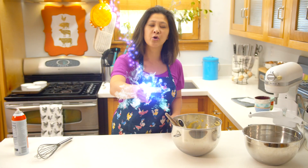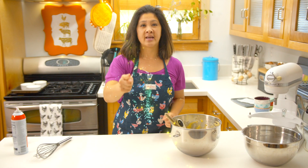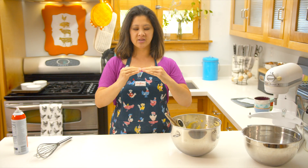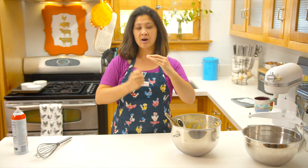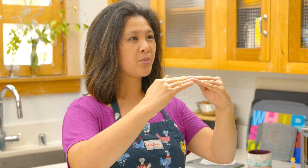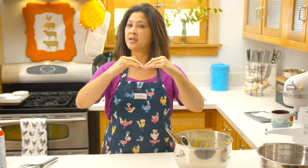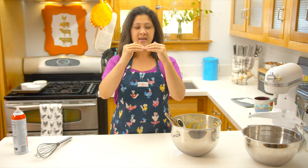When you put your cake into the oven, close the door. Do not open it again. Leave the door closed. As the cakes are rising and the chemistry is working, you see the cakes rise and they're gonna make their little dome. If you open the oven, the temperature is gonna decrease because you're letting all that hot air out. Then that top part that hasn't solidified yet is gonna dip down and you're gonna get a little cake belly button. And you don't want cake belly buttons. Keep that door closed until you see that the center of the cake has risen and it's solid.